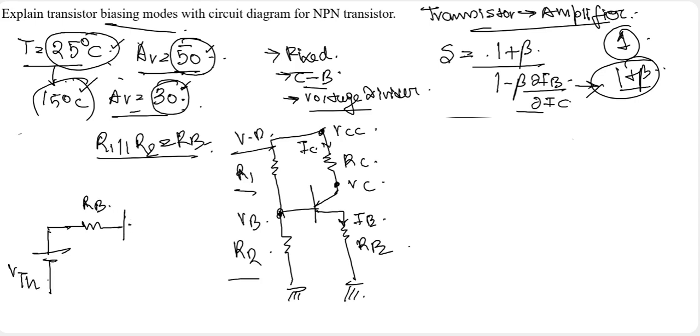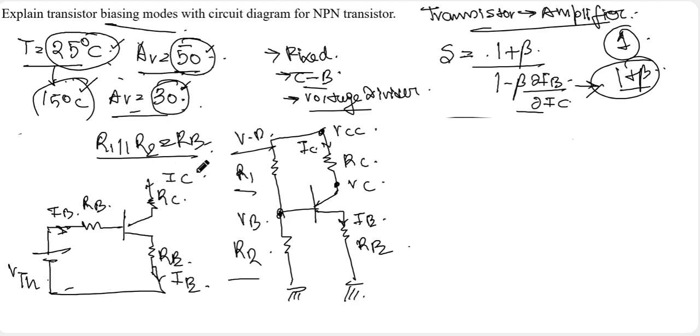Then we are getting the transistor. Then at this point, we will be getting the collector resistance RC. And here we will be getting the RE emitter resistance. And this will be connected here. So here the current which is flowing is IE. And here the current which is flowing is IB. Okay. And next, in this RC, the current flowing is IC. And at this point, the voltage is V of B.